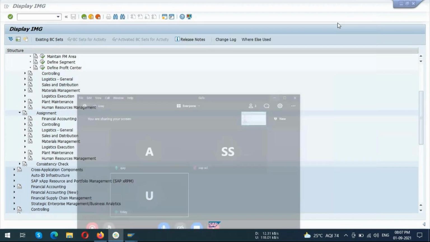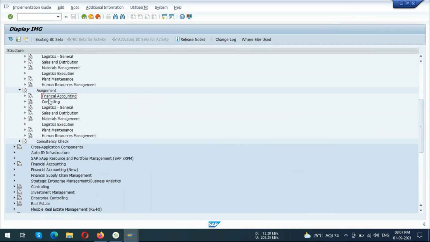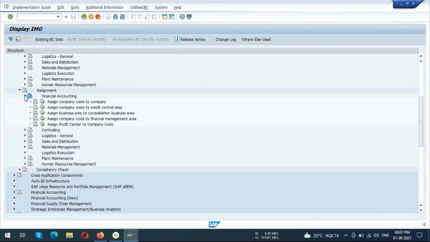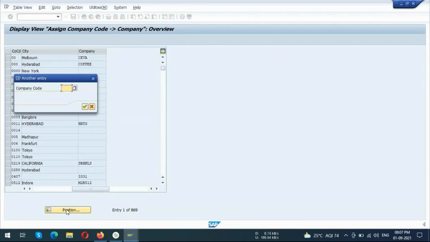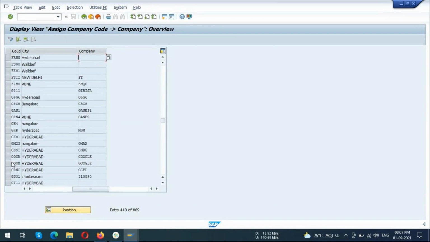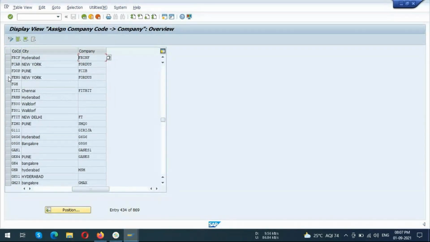Then coming to the assignment or integration of this company to company code, select this, assignment of company code, assign company code to company. Select here, take position. Take position here, Ford company. So now this is your Ford, Ford engines, Ford cars.